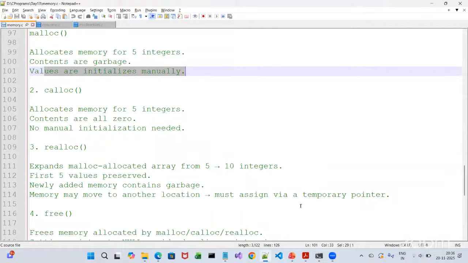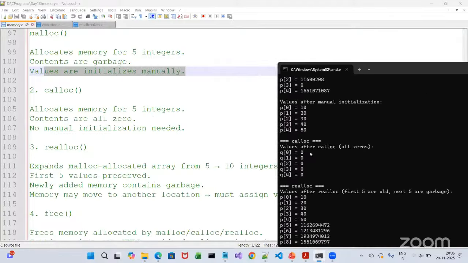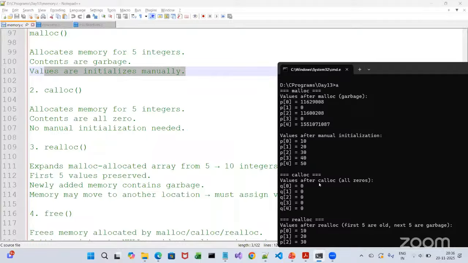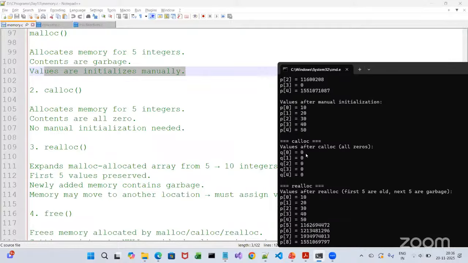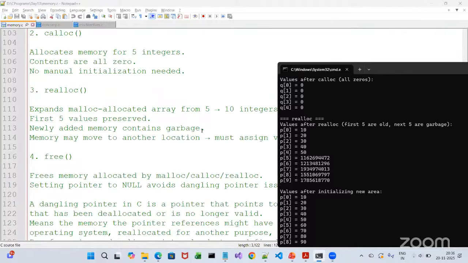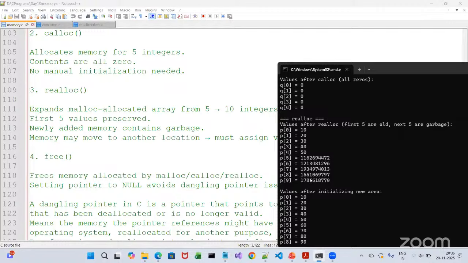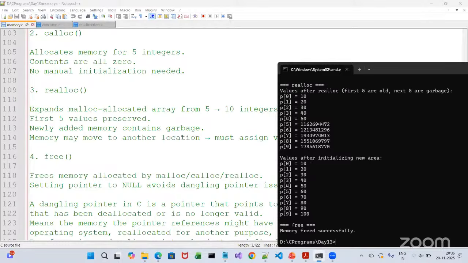Calloc allocates memory for 5 integers; contents are all 0, and no manual initialization is needed. Realloc expands the array from 5 to 10. The first 5 values are preserved because we already initialized them. The next ones will be garbage, so we need to reinitialize those.